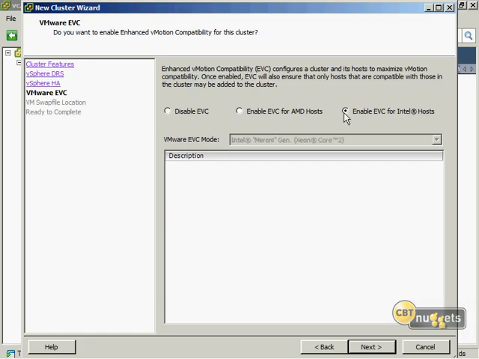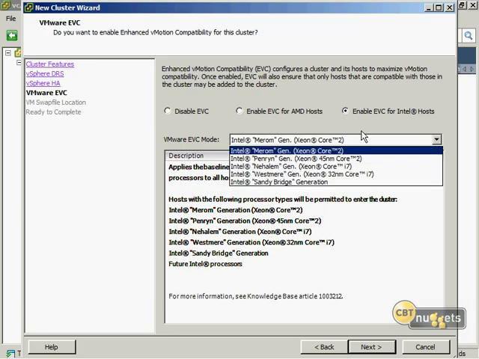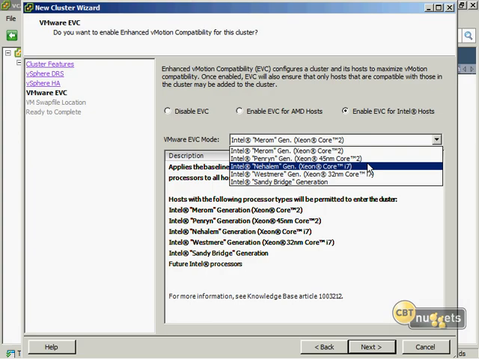That's what EVC does. EVC says, all right, here is the minimum level of hosts that I'm going to support in this cluster, and before I'm even allowed to add a host, well, it's verified against this list. By turning on EVC, I set kind of the minimum bar for admission into the club, into the cluster, and that protects me against that situation where I have a cluster that is making decisions assuming that everybody can vMotion, even though not everybody can vMotion.